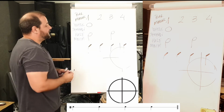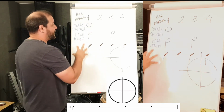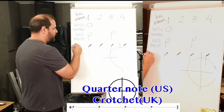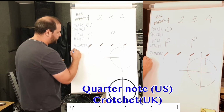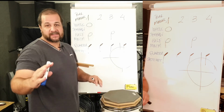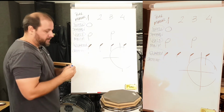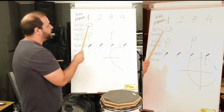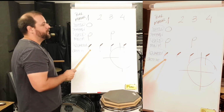Okay? So, what's the name of this note? Using the American nomenclature, it's a little bit more obvious. If this is the whole note, this is the half note, this is the quarter note. So in blue, I'm going to write quarter note. And in British English, it's called the crotchet. Okay? For the purposes of our course, we're going to be using whole note, half note, and quarter note. But it's good to know the different ones, okay? So, as you can see, a whole note equals two half notes and equals four quarter notes.